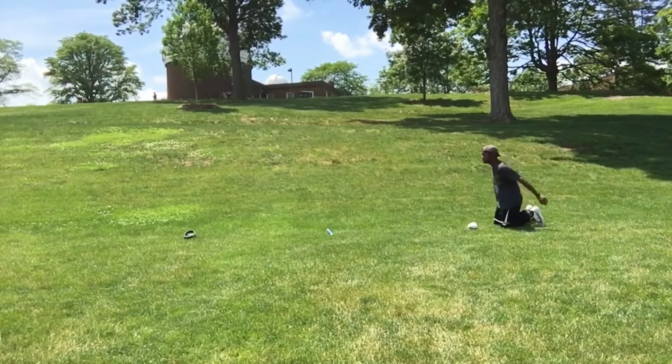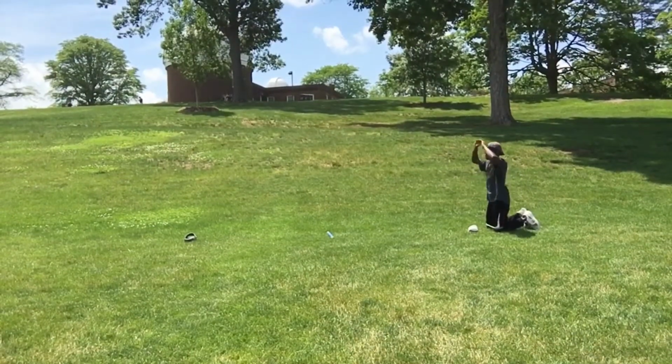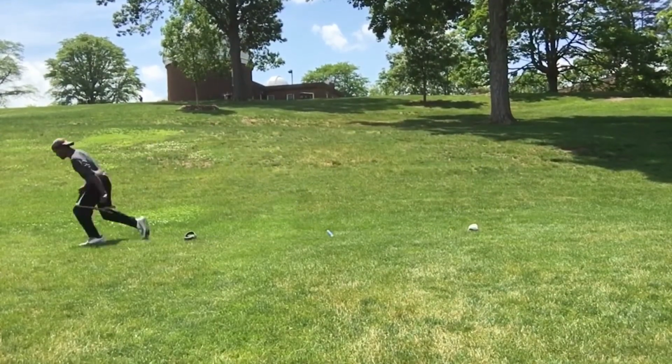So here we have a couple examples of what it's supposed to look like. As you can see, I start on my knees, I get up, bang, and then explode out for 2 jumps before accelerating.